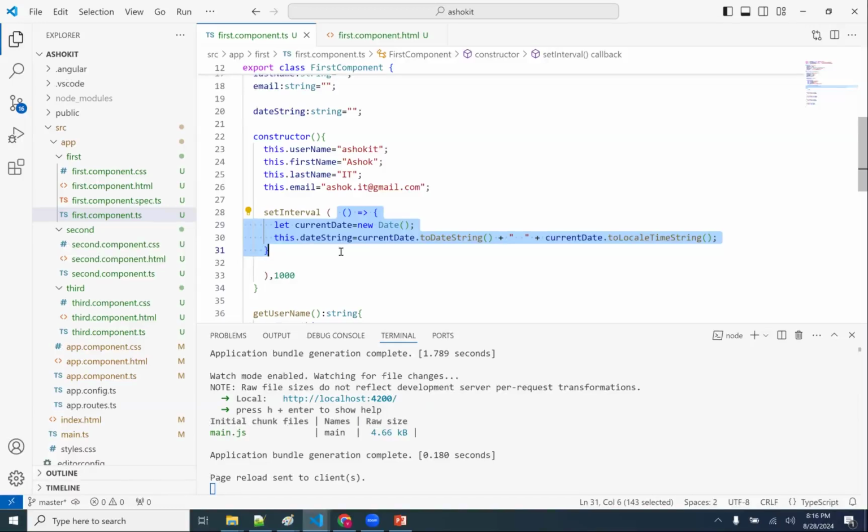So setInterval is a function which is very useful in JavaScript. It will re-evaluate, or it calls the same function for every 1000 milliseconds. Now you're able to see that, guys, everyone?